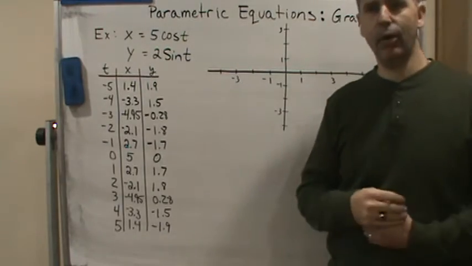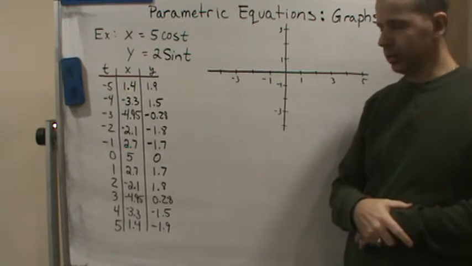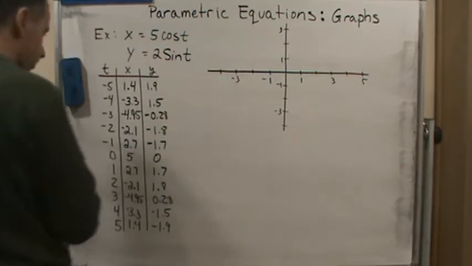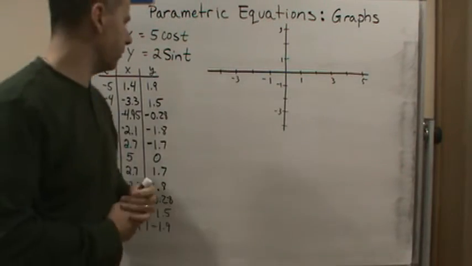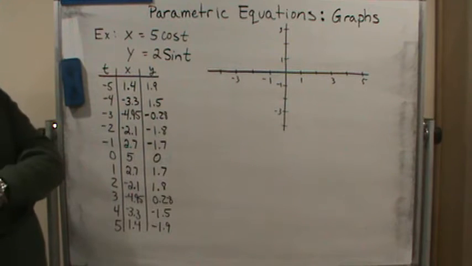Okay, welcome back. Now, I'm going to do this example. I already filled out the table, just to save some time in the video, because I know you guys can do this yourself. So in this example, we're given these two parametric equations, and we want to sketch the graph of this thing using the parametric equations.